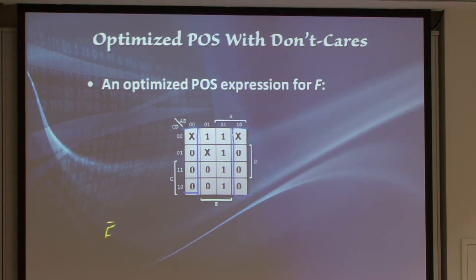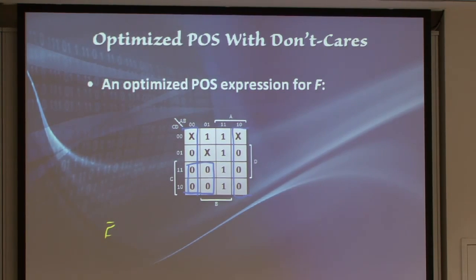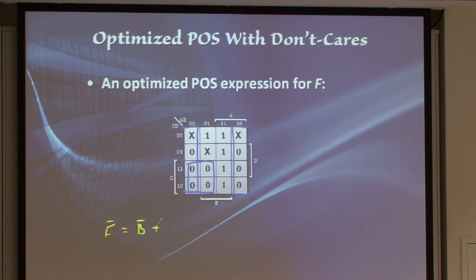Now I have to account for these zeros as well, and I'm trying to look for the largest group I can make with them, and this will be this one here. I couldn't go further up because if I want to double the size, I will go up and then I'll include this one, which is undesired. Now writing out my expressions for the zeros, the really large group gives us the term not B, and the second group will give us not A and C.